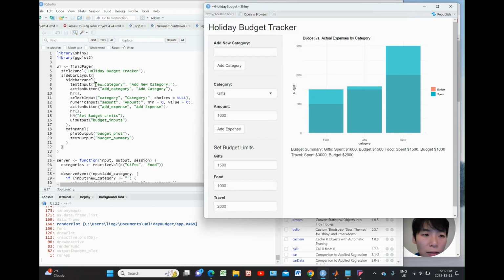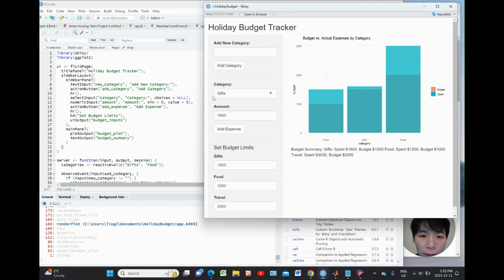And in the sidebar menu, I have a text input called New Category, and there's a label called Add New Category. And there's an action button as well called Add Category, and there is a label for it called Add Category with a capital A and a capital C, which is right here.